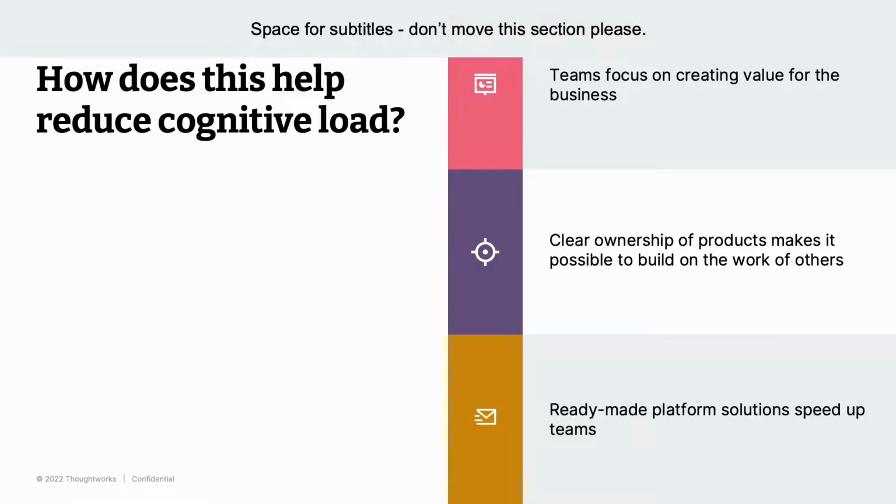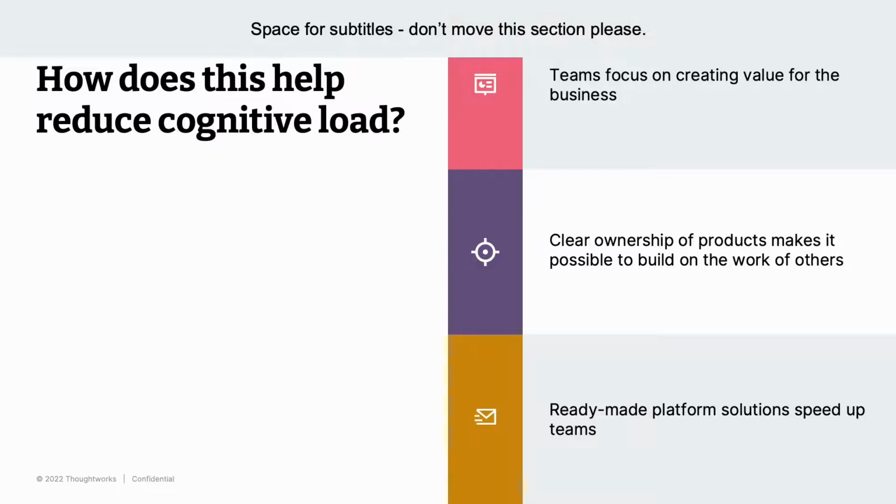And how do these ideas actually help to reduce cognitive load? I think we've all been in projects that start out with a good idea that's not really business aligned, right? So you build some cool tech, but it doesn't really go anywhere. And one of the core ideas of all of these methodologies is to really focus on what is the business value, what are the things that we're building, and focus on things that make sense cohesively, right? So you have stream-aligned teams building things that make sense together.